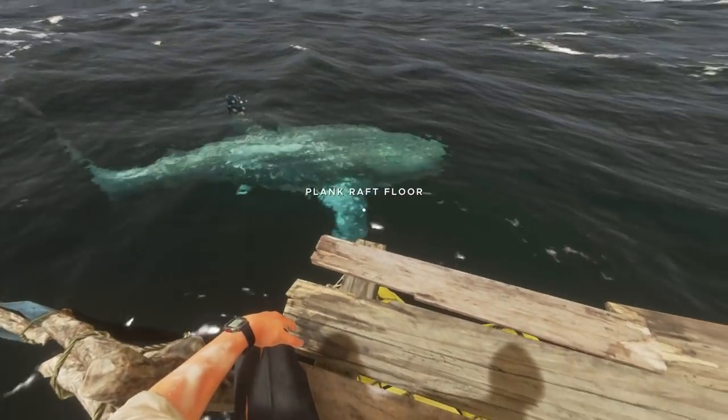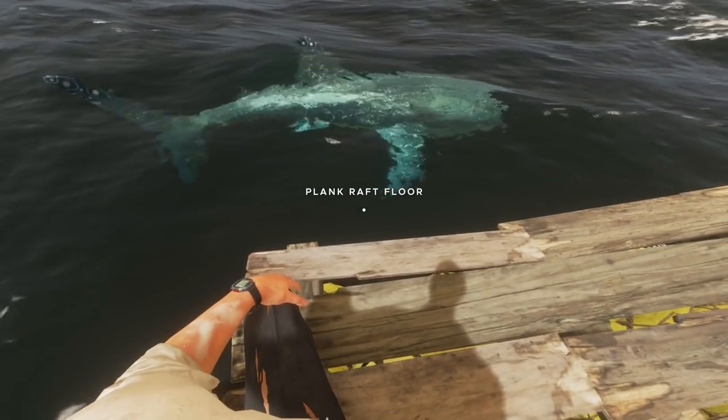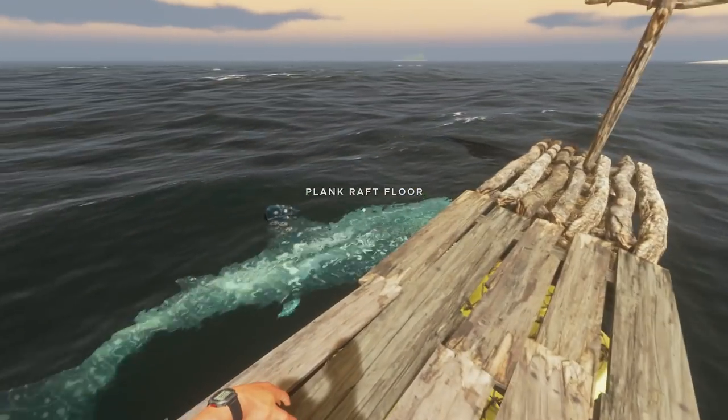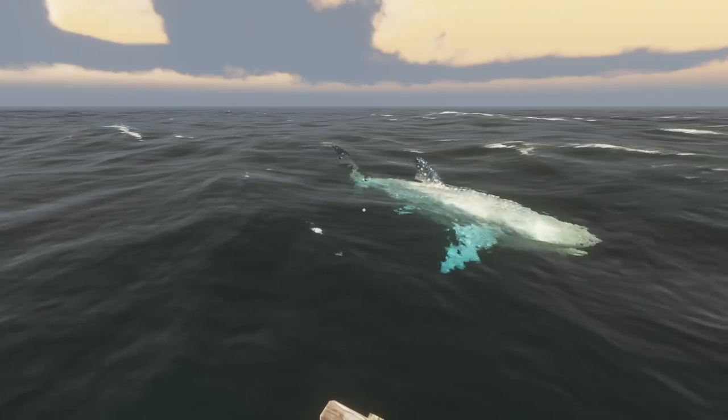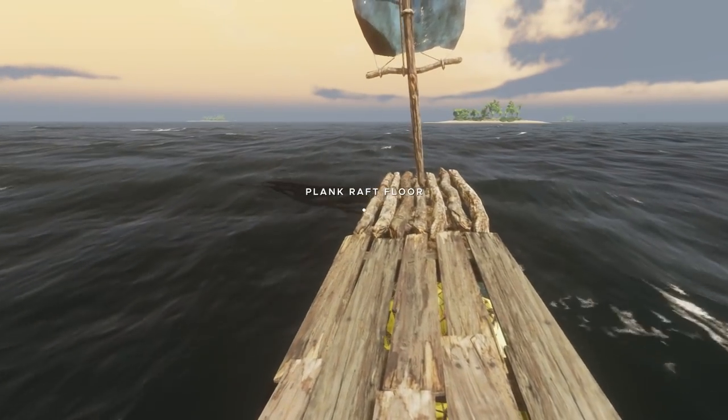Wait, what kind of shark are you? That's a nice looking shark. It's got spots all over it. But don't hit my raft, okay? Don't do it. That's a cool shark. All right, well, he's escorting us to the island.